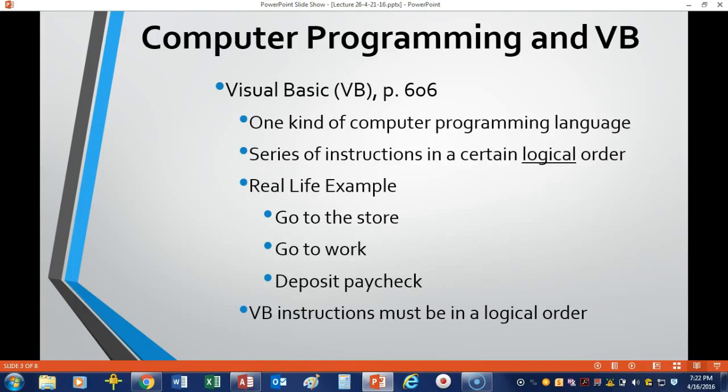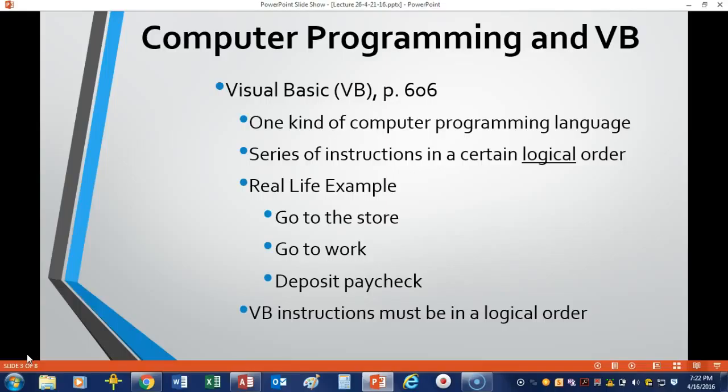So Visual Basic specifically is one kind of computer programming language, and again, you give it a series of instructions to have a desired outcome.